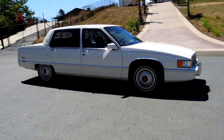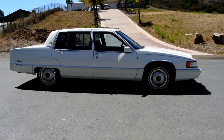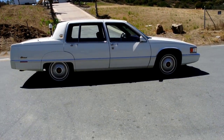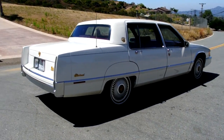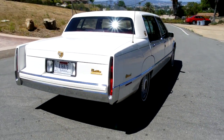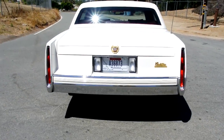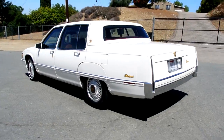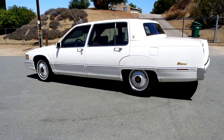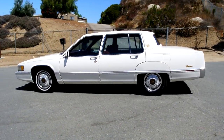I'm clipping these together a little differently. Hope it doesn't cut the quality. I'm just trying to get more cars filmed and up in a day. I'm kind of behind is what it boils down to. What I need is somebody to help me do the videos and edit them. God, I stay up all night editing videos and making them produced, putting descriptions. And it is fun though. It's what I love to do.